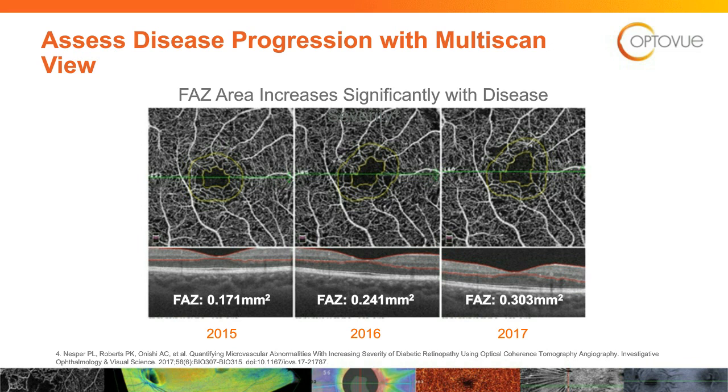What do you consider to be an acceptable scan quality? Acceptable scan quality to me is a 6 and above. If I can get a 6 and above, that's good. I'd prefer an 8 and above. So if I can get an 8 and above, great. But if you can get a 6 and above, that is acceptable. If I've got a 5 or below, we tend to repeat that scan. For a 6 and above, acceptable.